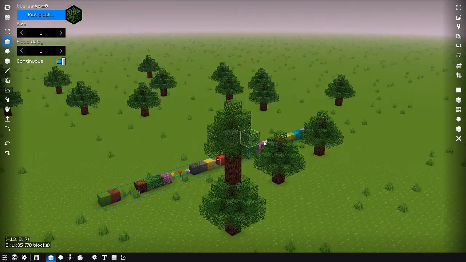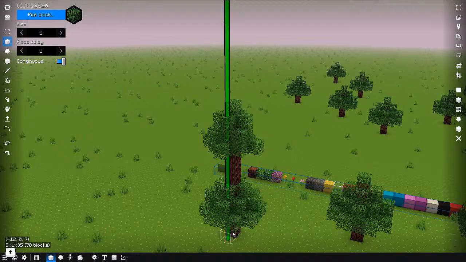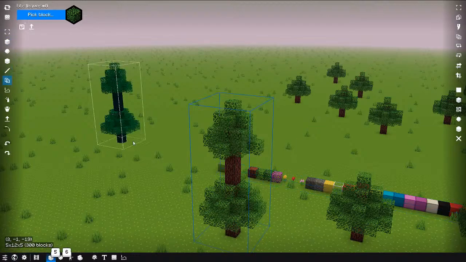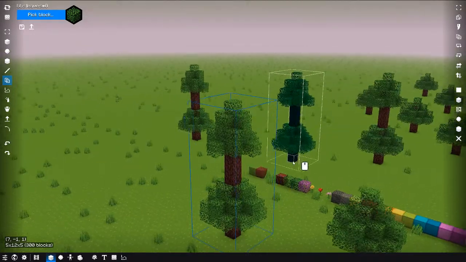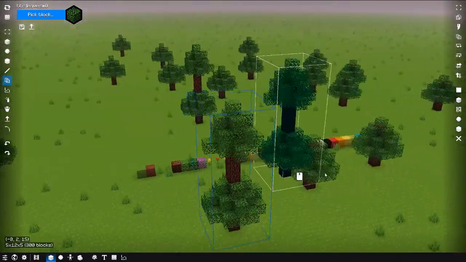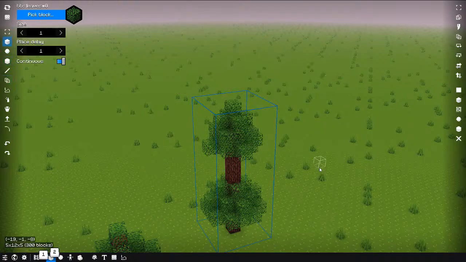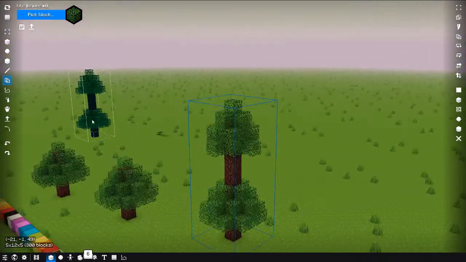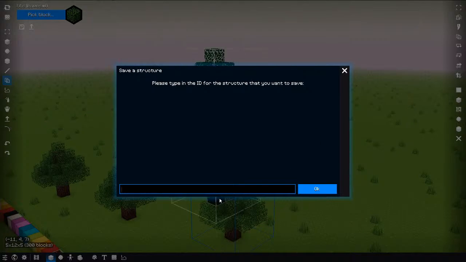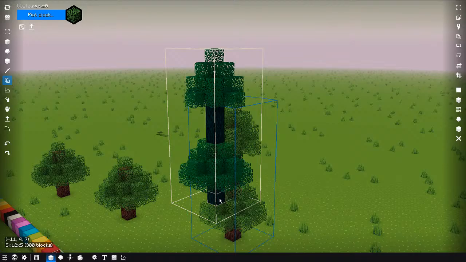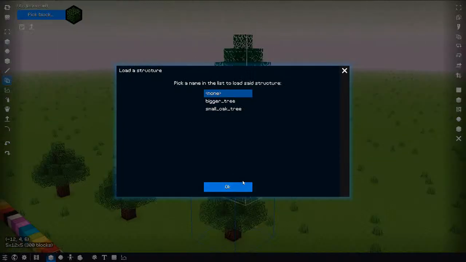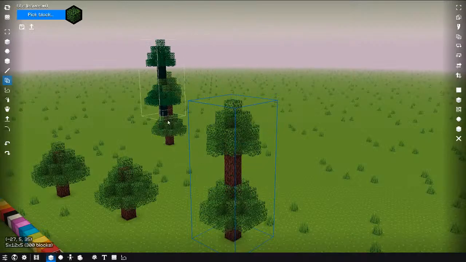You can then make a bigger tree. I messed up. Now I can save it as a bigger tree. Now I have those two trees.